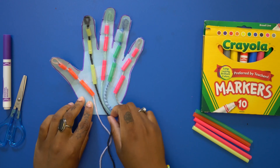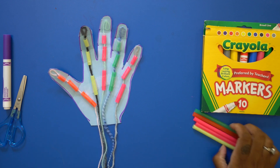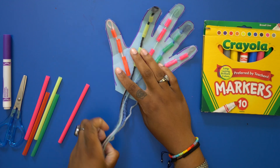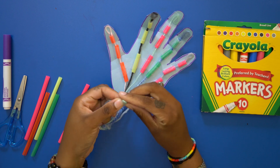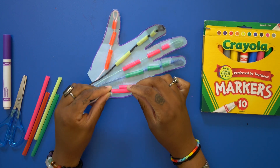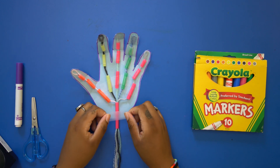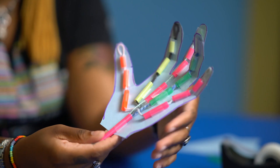Now you have some control over the fingers. Last part — we're going to take one of our scrap pieces of straw, and before we recycle them, choose one color and see if we can put all the strings inside of one straw. Bring all your strings together, fold them so you have a loop, then twist, twist, twist — like if you want a closed braid. Then loop it through the straw and take this part to the bottom of the hand. Every string coordinates to a finger. And now you have a robot hand!